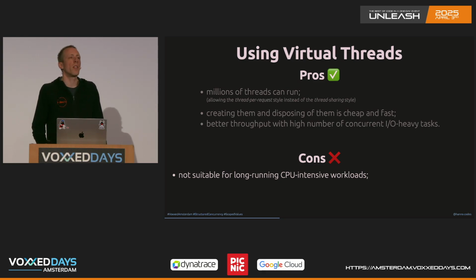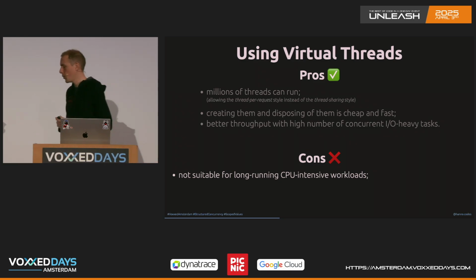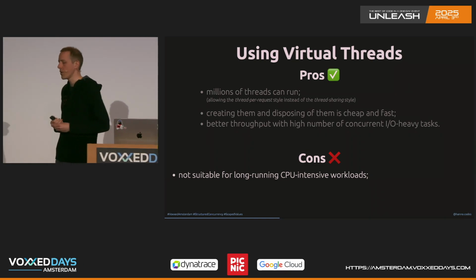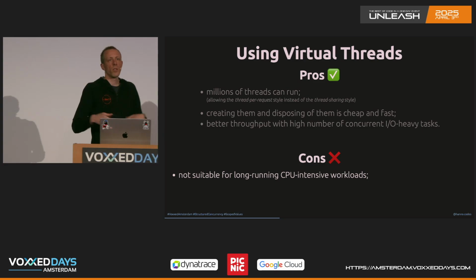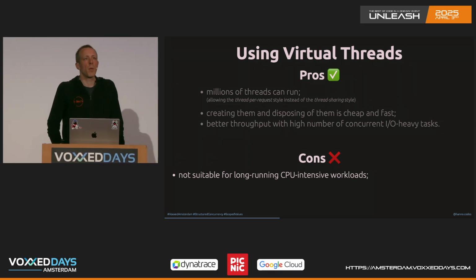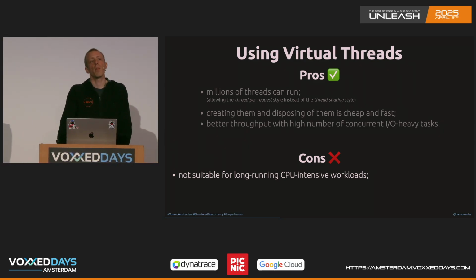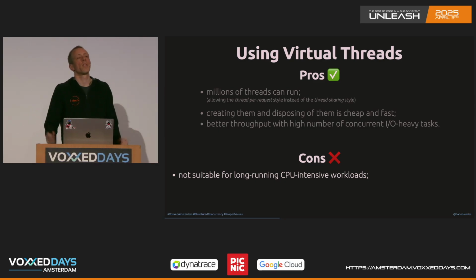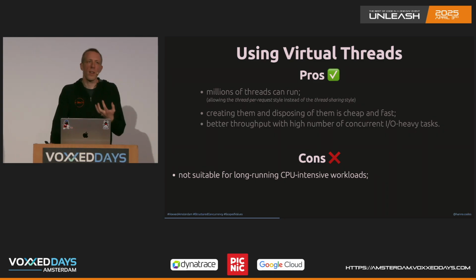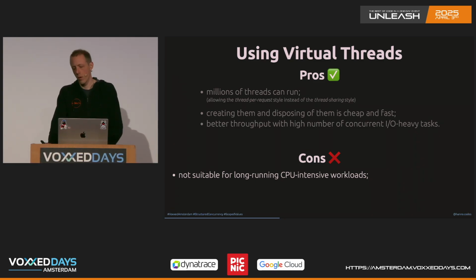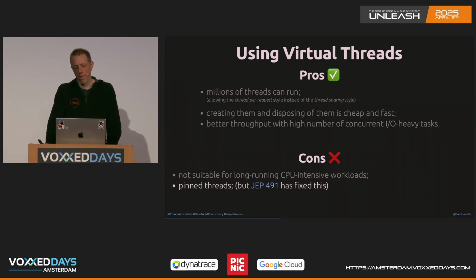So if you already know that there is a very computational intensive piece of code that you have to run, and you know it's going to take a while, it is probably better to just run it with platform threads, because they have to be active anyway, and you can make sure that you don't have the drawbacks of mounting and unmounting of virtual threads. So short-lived tasks that have a lot of I/O are the best fit for virtual threads.